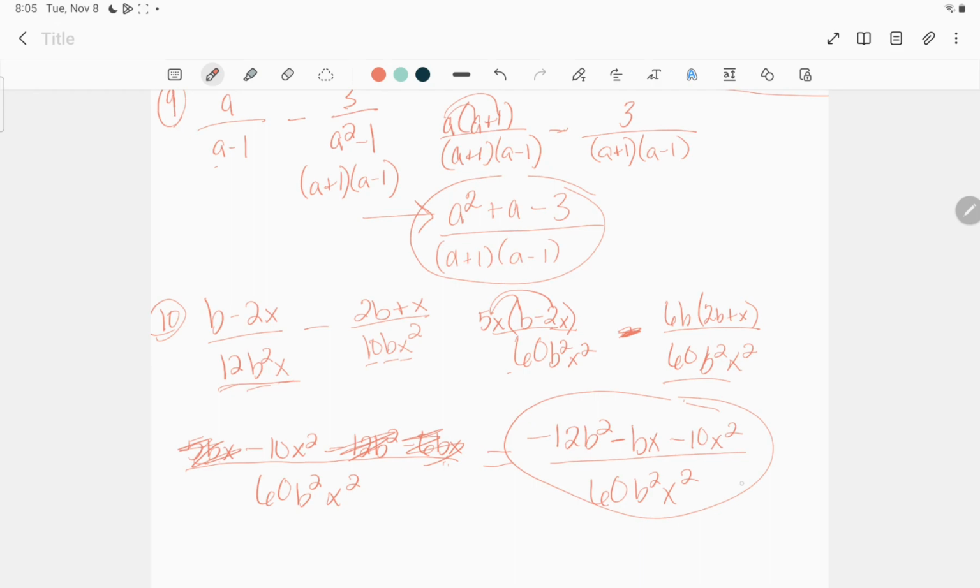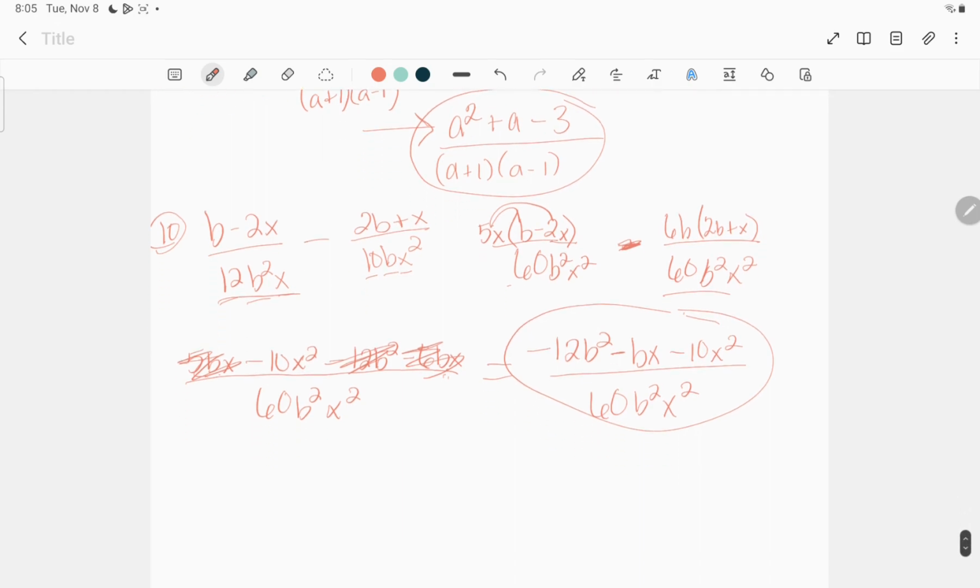All right. So this is done. This is finished. I don't have any other problems to do for you. I did almost all of them on page 23. So I hope that you understand finding your common factor and then putting it into your problem just as if it were basic numerical numbers. If you have any questions, let me know.